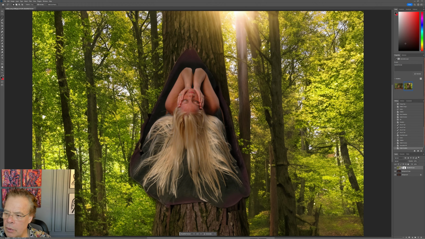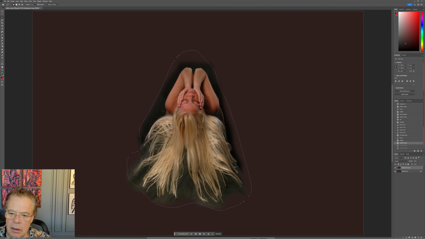So I will go back here and then say generative fill, and then I'll say, what if I put her inside a cave? Somehow it doesn't align with the hair and so on. It doesn't really understand.